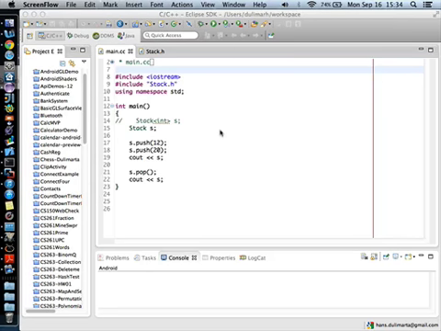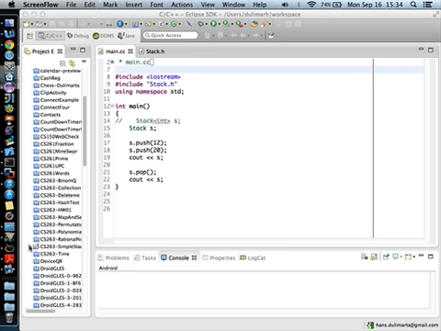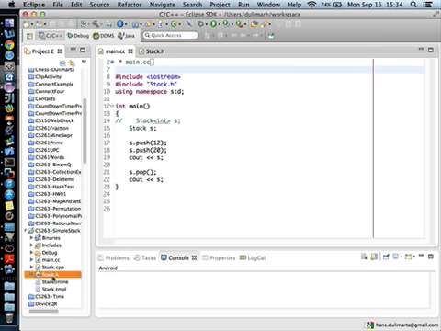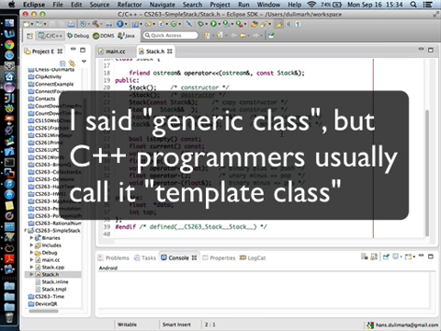So the next topic I'd like to talk about is class templates. So why do we want to use class templates? Currently what we have here is a stack. This is a simple stack, and we can use our stack if you remember the design. The stack is currently designed only to hold floating point data, right? So how do I change this class into a generic class?